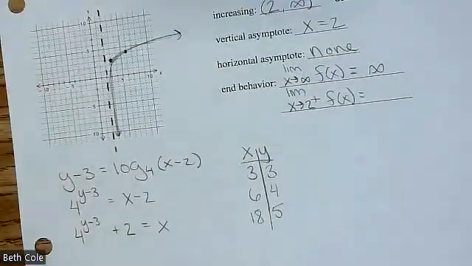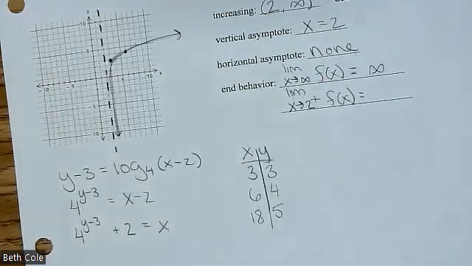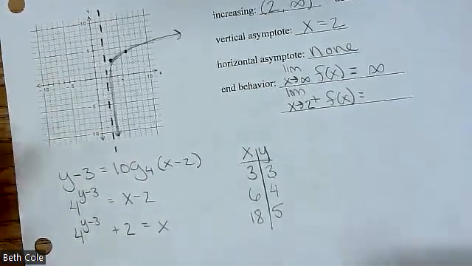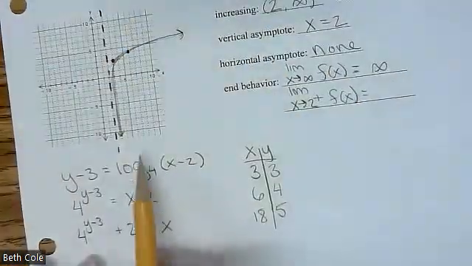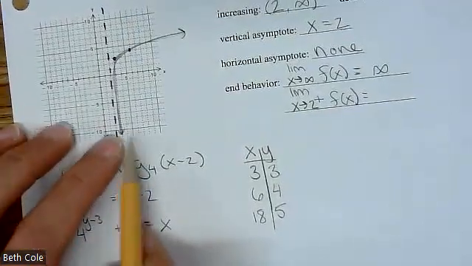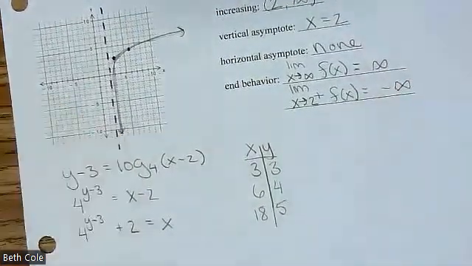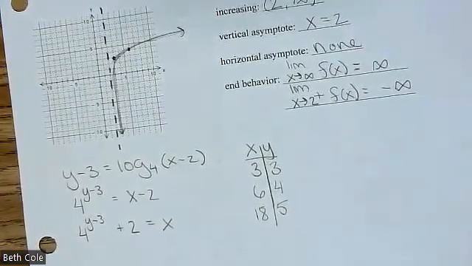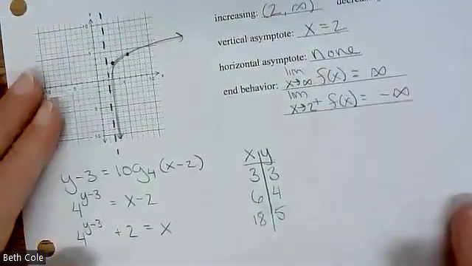If that made you uncomfortable, guess what? It's the first time you ever saw that notation. Wait till we do a couple more examples, right? As we go to 2 from the right side, where does that arrow point? Yep, down, so negative infinity. Now we have to go back and get the one thing we skipped. We skipped x-intercept, right?